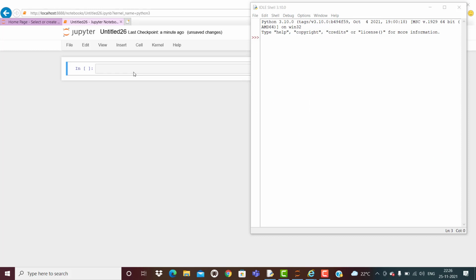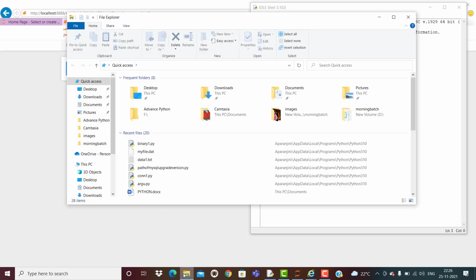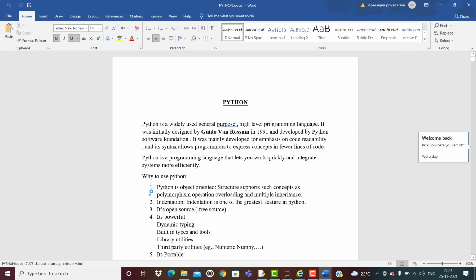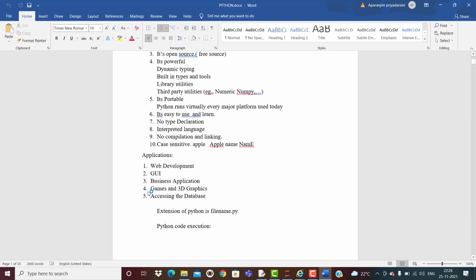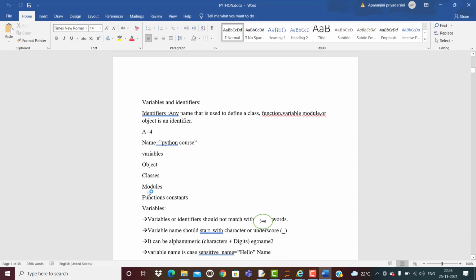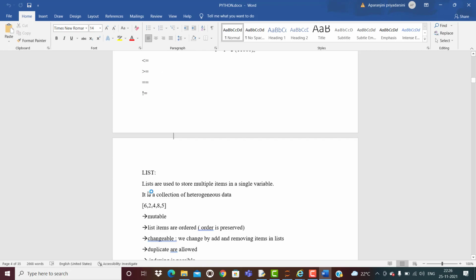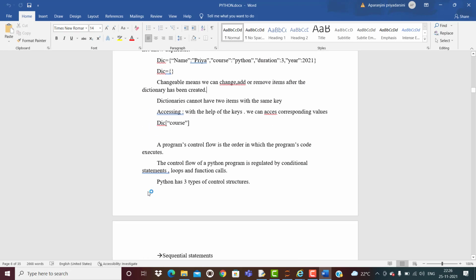How to create files in Python? In today's class, we are going to be learning what is a file. A file is nothing but a collection of data. In any file, we are going to be collecting some data and storing it there. So that is nothing but a file.